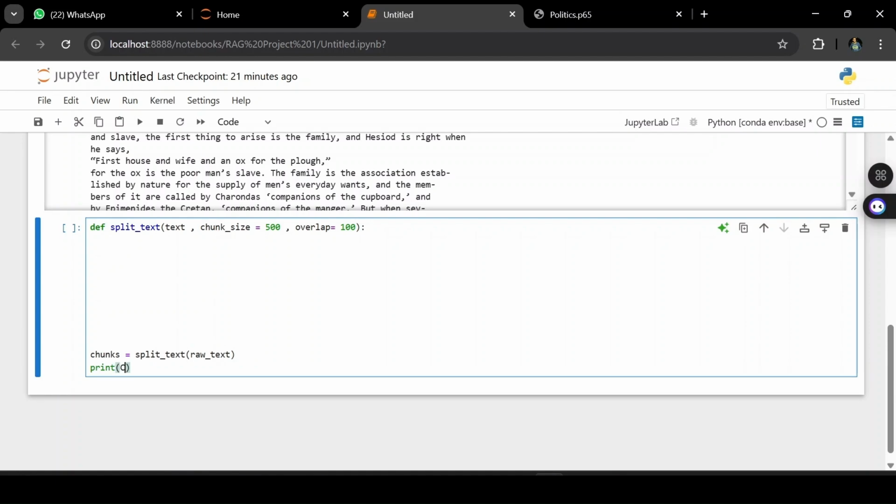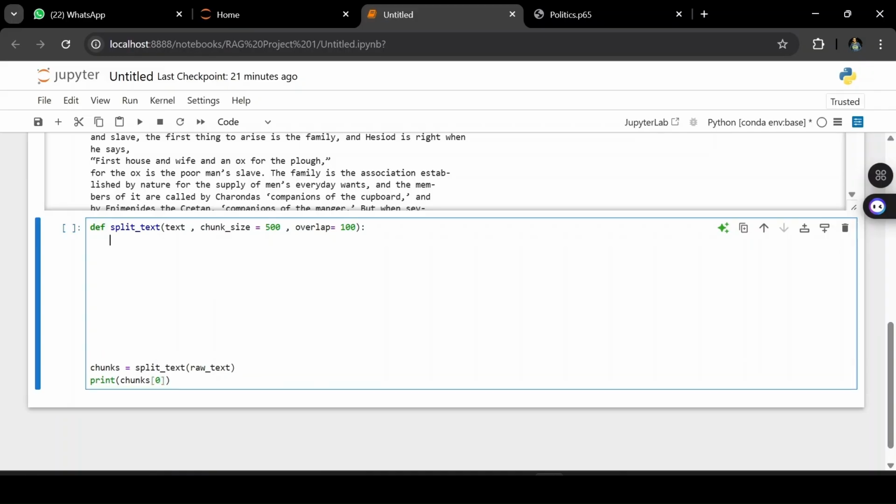That will be better. So let's just print out only the first three, or maybe the first chunk of it. Yeah, that's okay. Okay, so now coming back to the logic.